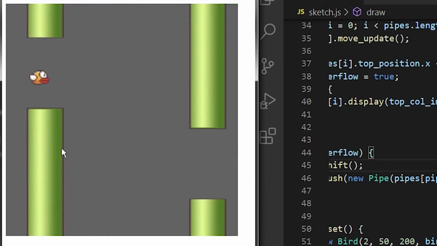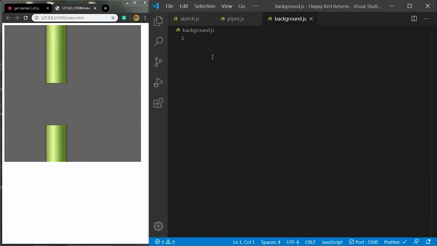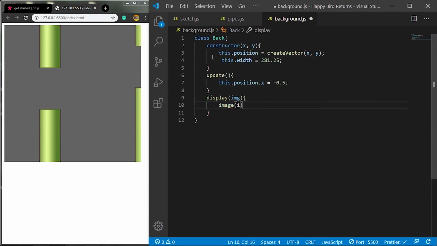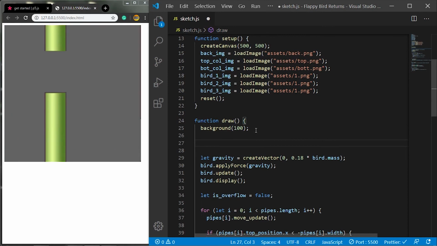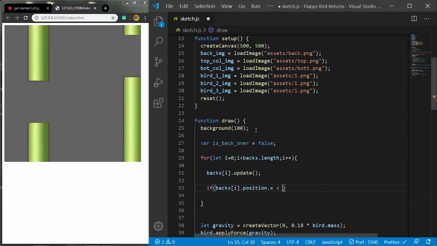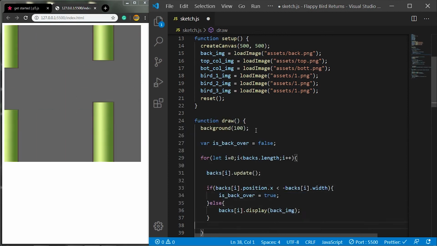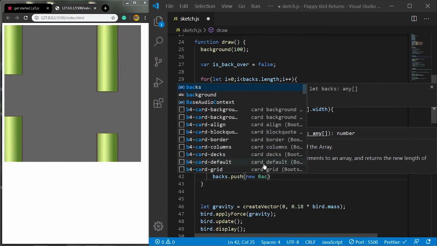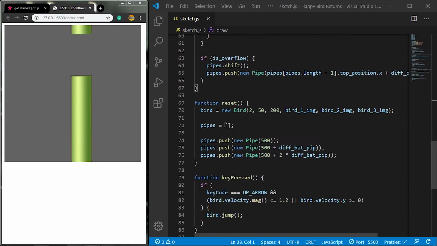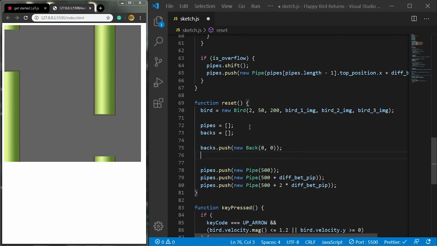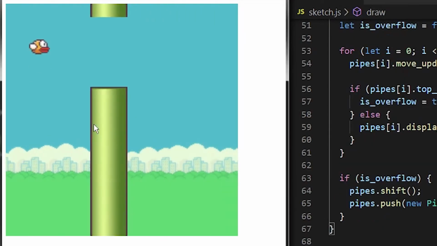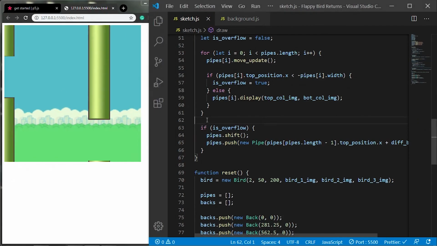But now we will implement the background of the game. So let's jump in the background.js file and create the class of background, which is very similar to the pipes.js file. Now, again we have to create an array of background objects and check that the background object must get destroyed when it goes out of the screen, and new objects get added in the array. Adjust the values in the reset function, which is very important. Let's test it. And the background works perfectly. And the parallax effect is just the cherry on the cake.